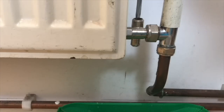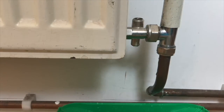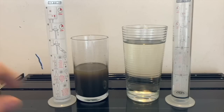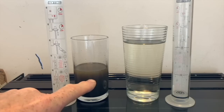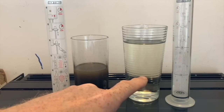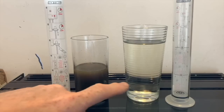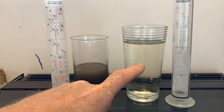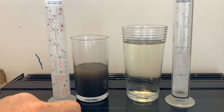You can see we've got two samples of water here. The one on the left is from a central heating system that needs flushing and cleaning, and the one on the right is what the water should look like. You can quite clearly see the sample on the left needs cleaning until it looks like the sample on the right. It doesn't take a rocket scientist to see that system needs cleaning, but for samples where it's somewhere in between, you'll need a turbidity tube.